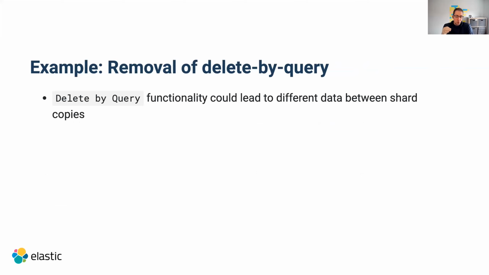Sometimes you need to remove a feature, and it's hard. In the case of Elasticsearch, there was a feature in Elasticsearch 1 called delete by query, where you could specify a query, and all the documents that matched this query were deleted. Really useful feature. However, at some point, we figured out that shard copies, which should always hold the exact same data, could basically diverge when this feature was used and a couple of other circumstances happened at the same time. And that was unacceptable. One of the most important parts of Elasticsearch, even back then, is that your data is safe. So this functionality got removed immediately with the next release.